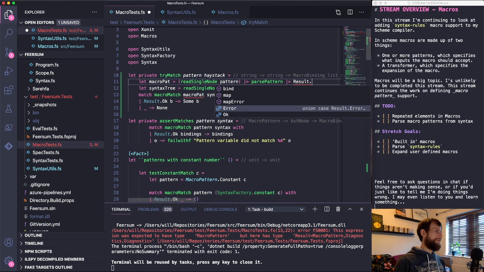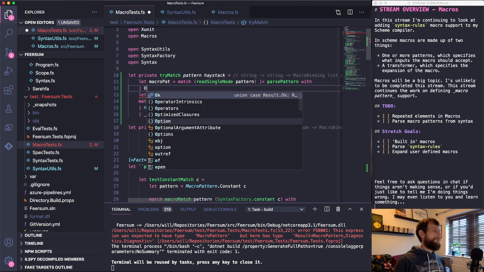Result dot... I kind of want just an unwrap, but I think we need to match it. So we'll do match. Let's just put it all on one line.